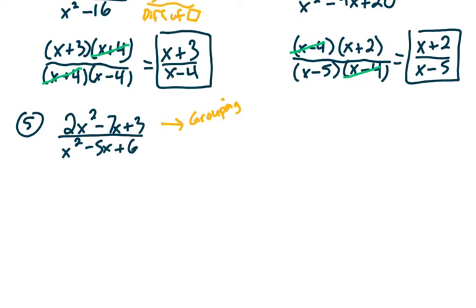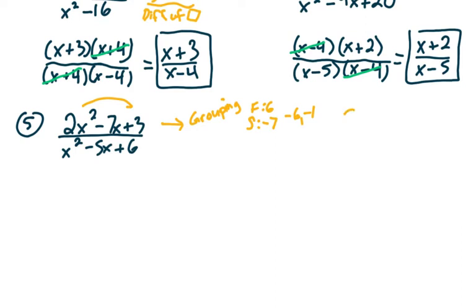So I would multiply 2 times 3. So I find factors of 6 that have a sum of negative 7. And those two numbers should be negative 6 and negative 1. And with SAM and grouping, it's easier sometimes to do the work off to the side and then come back and put it together. So I'm going to finish this work off to the side over here.